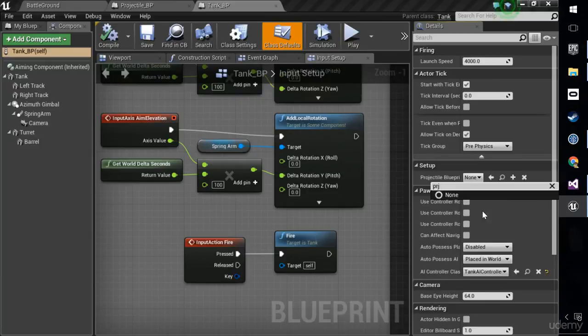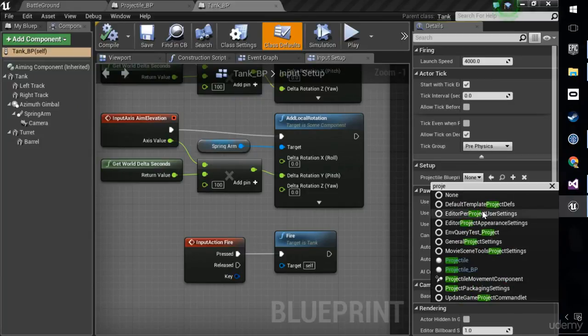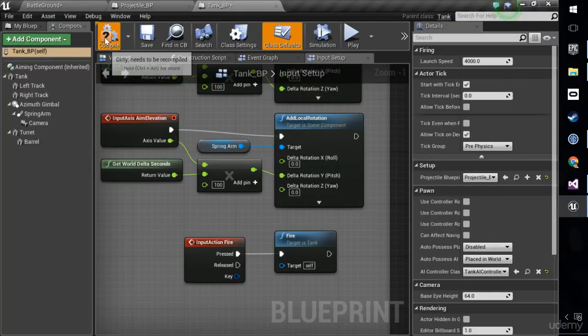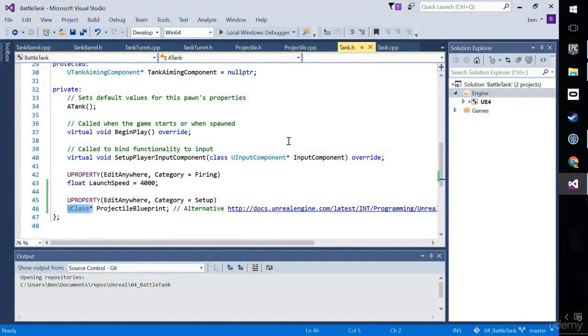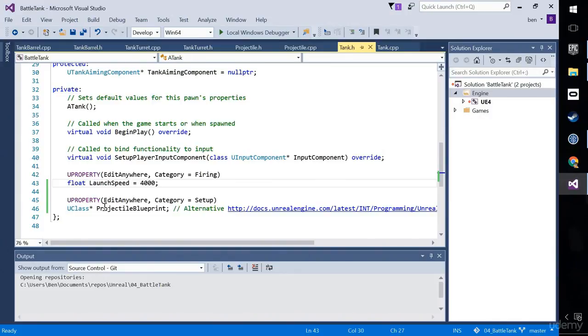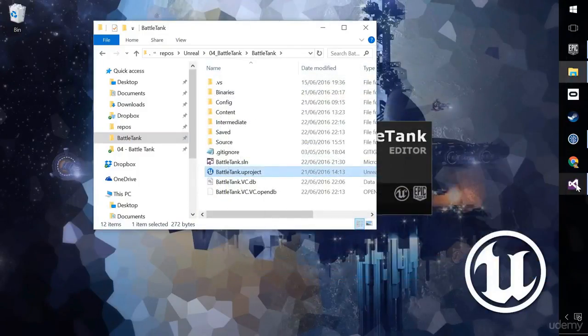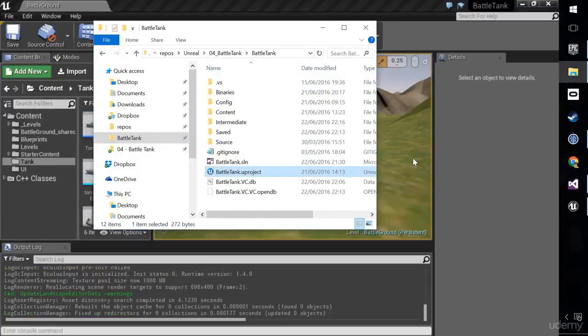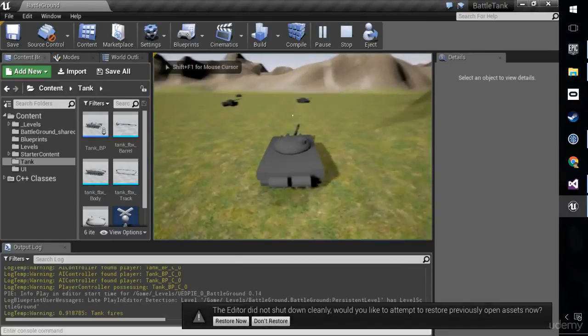One of them, of course, is the projectile blueprint, right down here. But let's do better than that. Let's go to the other option, and you see if you choose the wrong thing, the editor crashes. So let's reopen, and now that I've shown you the reason, let's go to the other option instead of a U-class star. So let's just let the editor reopen, assess the damage from it crashing.